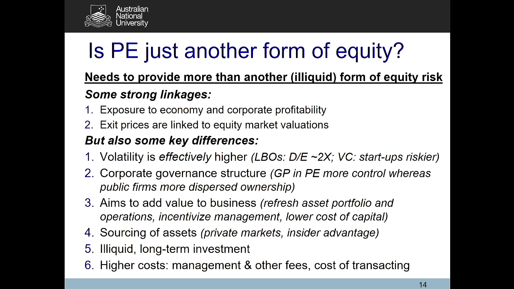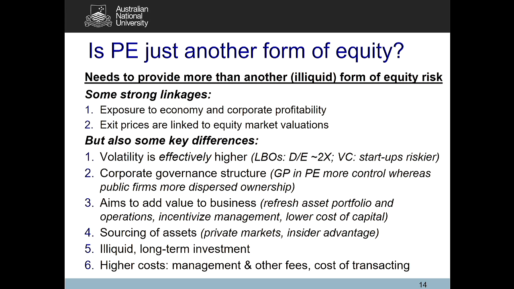And the other thing that creates a link between public and private equity is that when you exit a private equity investment, which is how you make your money back, you often do so through exiting in the public domain. Does anyone know what I'm talking about here? What is a very common way to exit a private equity investment? IPO, right? If you're going to exit an investment through taking the company public through an IPO, you are exiting in the public equity market. So if the public equity market is performing poorly and investors are not willing to spend a lot of money, that's going to affect your IPO in the same way it's affecting already listed stocks.